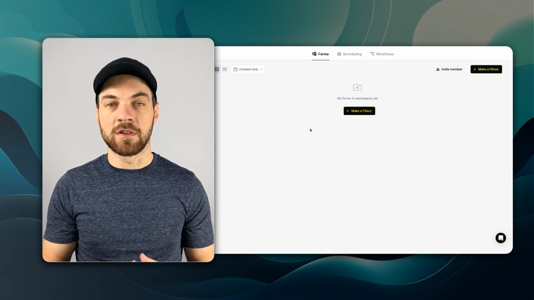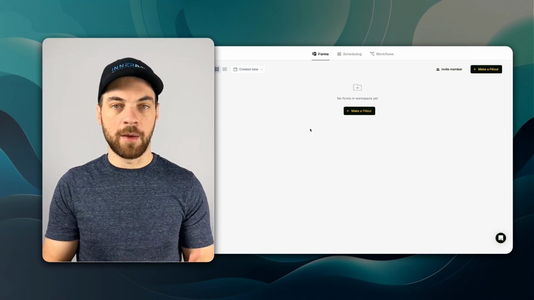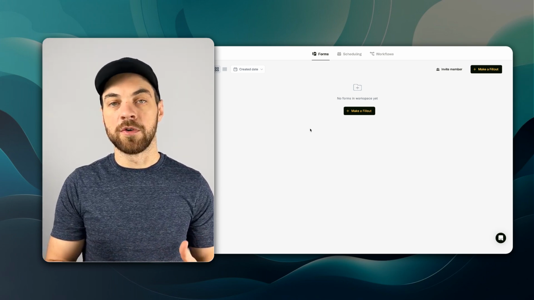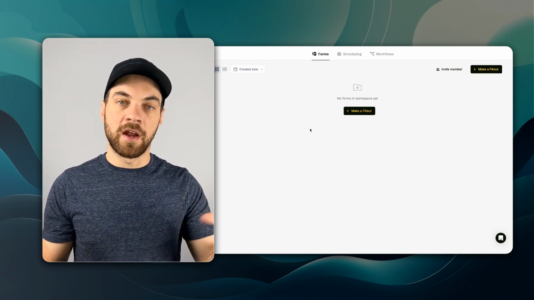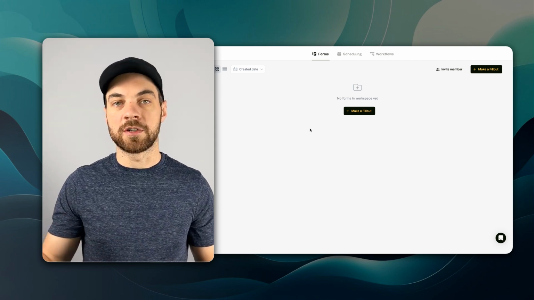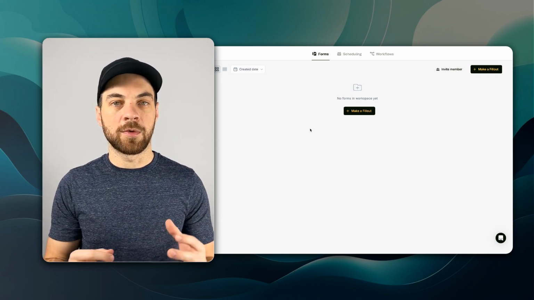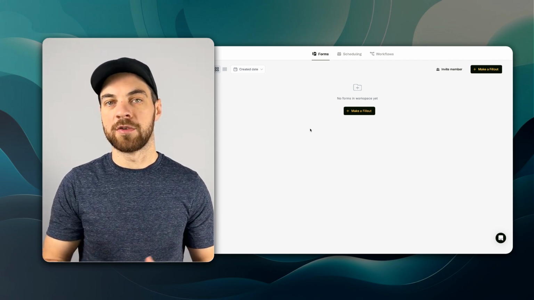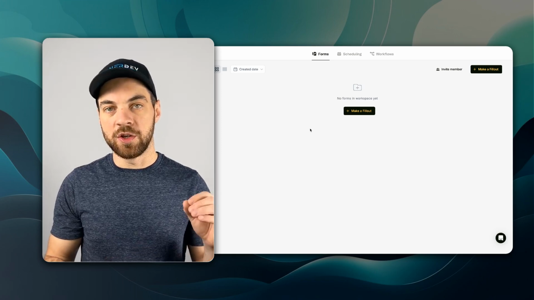As I mentioned, there's a lot of different ways you can use this. You can use it for expense requests, time off requests, purchase approvals, content publishing, for example. If you need to get approval before you publish certain content across your company, there's all sorts of ways. Anywhere where you need to approve, deny, or take some sort of action on a certain submission, you can do that with Fillout.